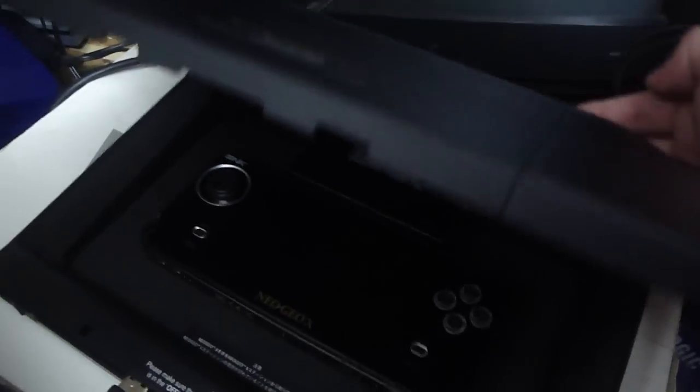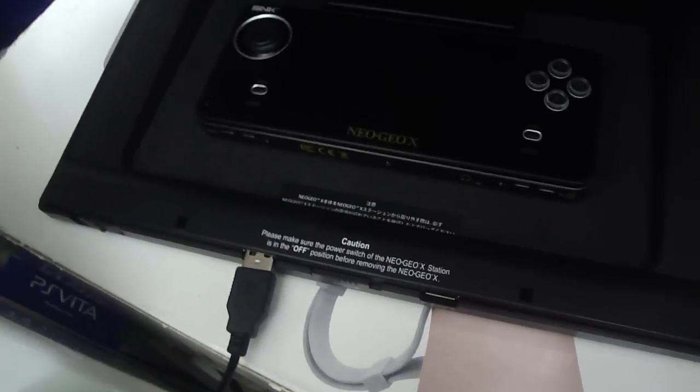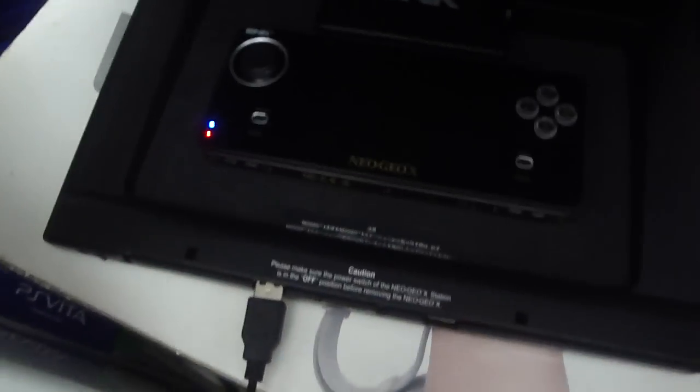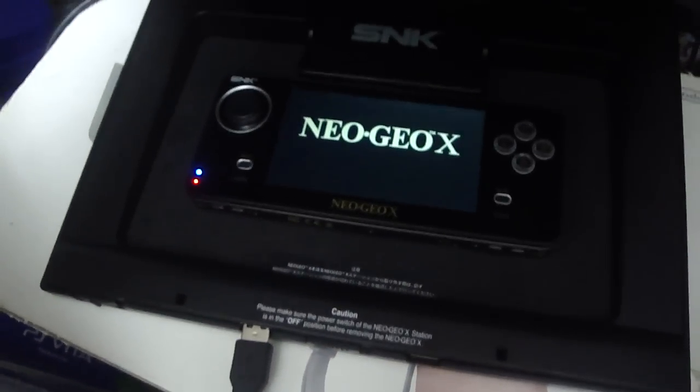Alright, so that goes in like that, and we'll plug this thing in the back. This is the only way that you can charge it as well. And it does have HDMI outs, but honestly, yeah. Just not so cool, I think. So, let's flip the switch here. And you'll see it come on here.